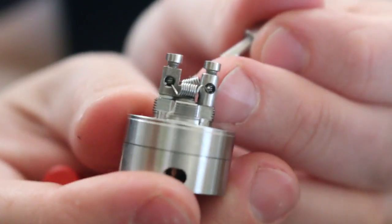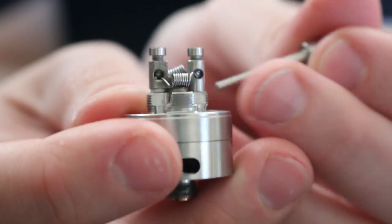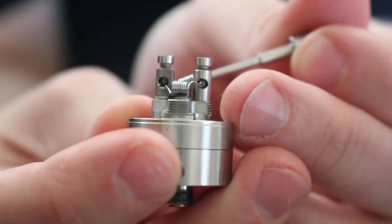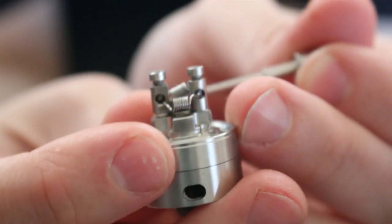So if you see, just like this, that's all you need to do. It's about where it needs to be, height-wise and everything. It looks pretty good. And we'll fire it up and crimp it down just a little bit more.